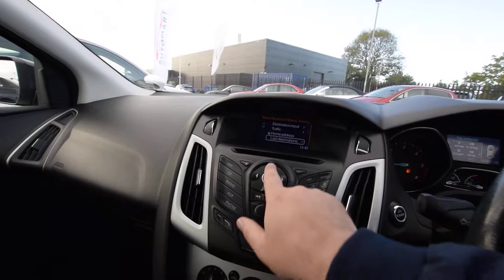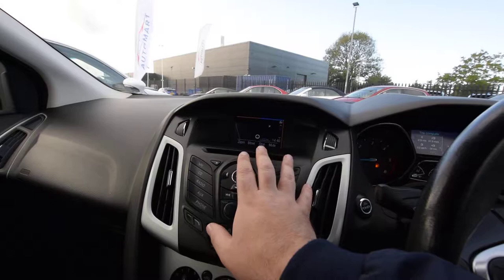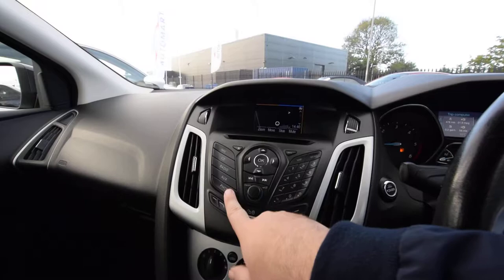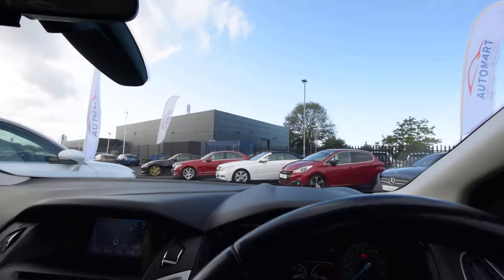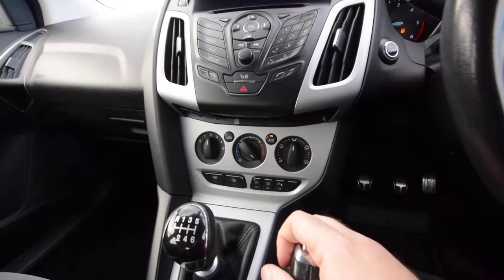It's got some nice additions in here. We've got full sat nav operation — it's been calculated, as you can see on screen. You can press map to just have the map displayed. It's got CD radio and Bluetooth for your phone. It's also got the quick-clear heated windscreen which is fantastic on Fords on a winter's day — at the front as well as the rear, so if it's all frosted up, just click the button and it defrosts in seconds.